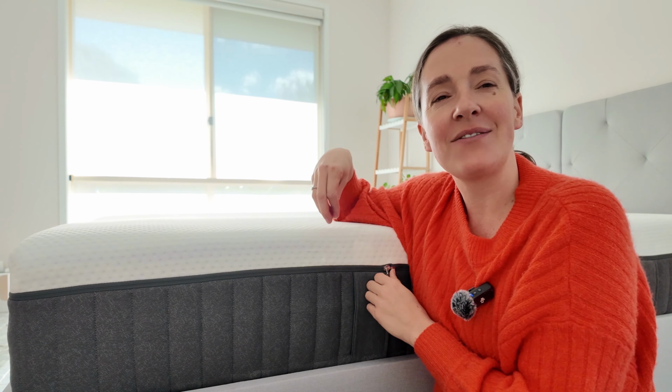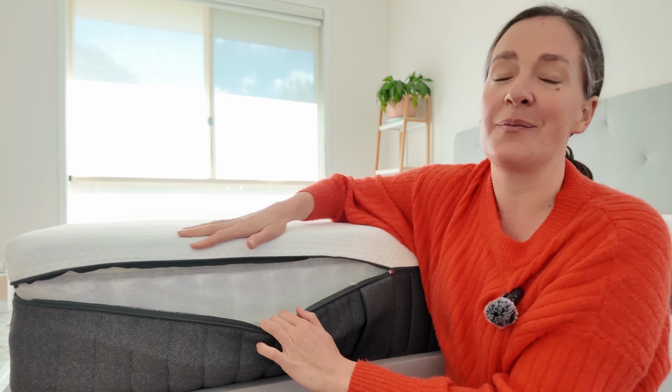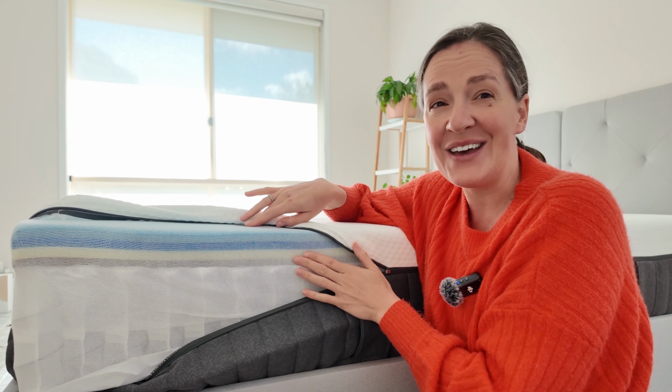So it's made up of 7 different layers, the first layer being the ultra dry cover, which is also breathable and completely removable and washable, which is a feature about it that I absolutely love. Under the cover is the Thermosink layer. This is infused with nanocarbon particles developed by a team of sleep scientists to help you sleep 22% cooler. Then layer 3 is the aerofoam, which provides pressure relief, enhances airflow, and absorbs moisture. Layer 4 here is the memory foam, which molds to fit your body's unique curves.